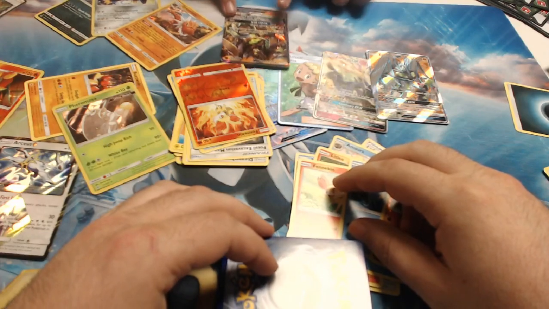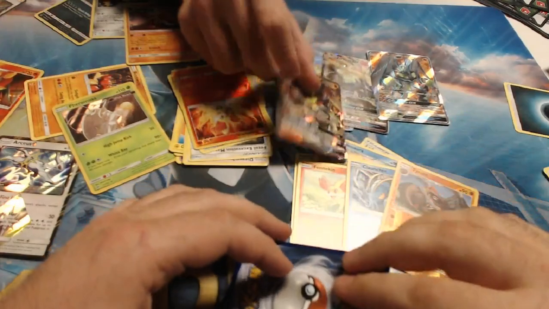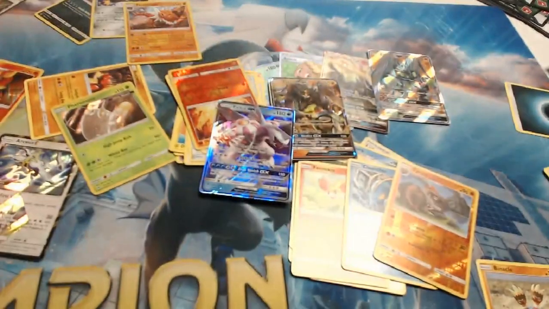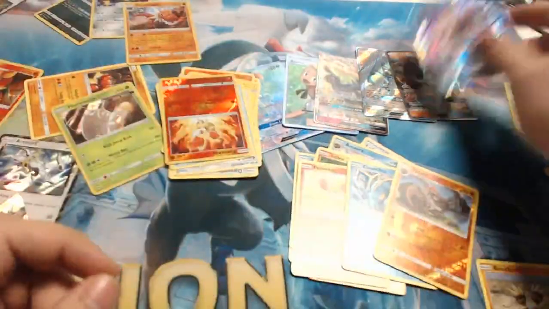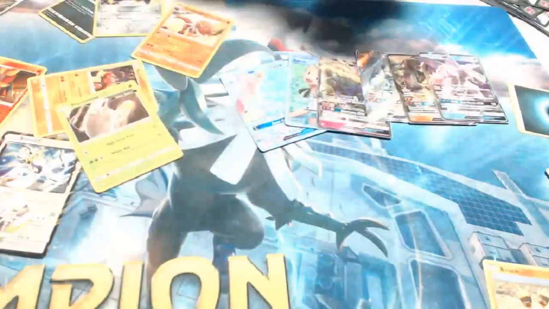Ooh, a Zygarde GX. That is tough to beat. But the final card of the pack is a Palkia GX. Zygarde wins. There we go. Cool. My God, that is the last of the two booster boxes.